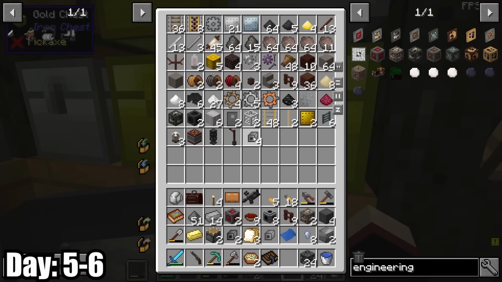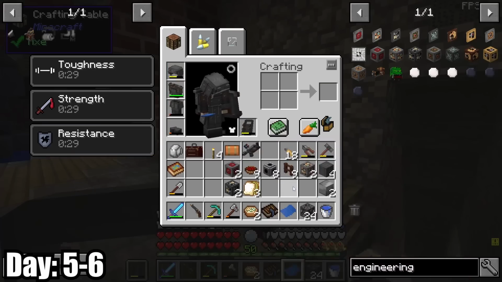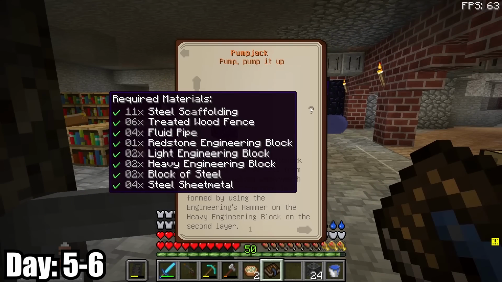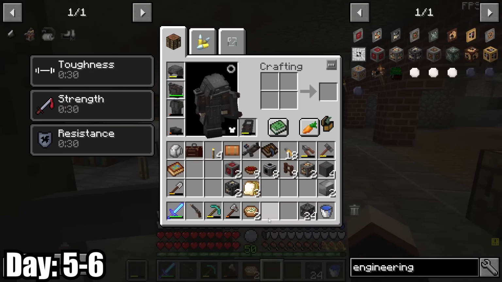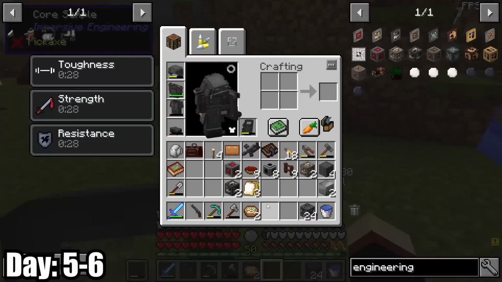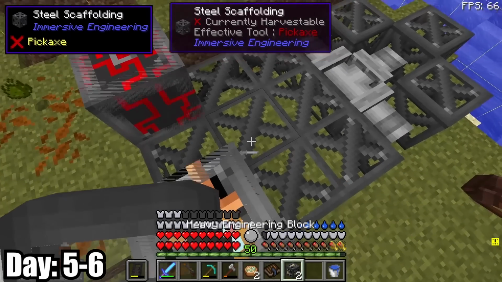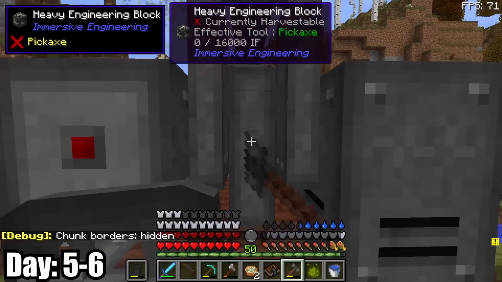I used up all the remaining steel that I possessed to make all the materials for a pump jack so as to produce crude oil and turn that crude oil in a distillation tower into gasoline and lubricant and, most importantly, diesel. There were a bunch of different chunks I could choose from to stick my pump jack on, so I just went with the most convenient one, which was a couple dozen blocks away from my factory next to the river.